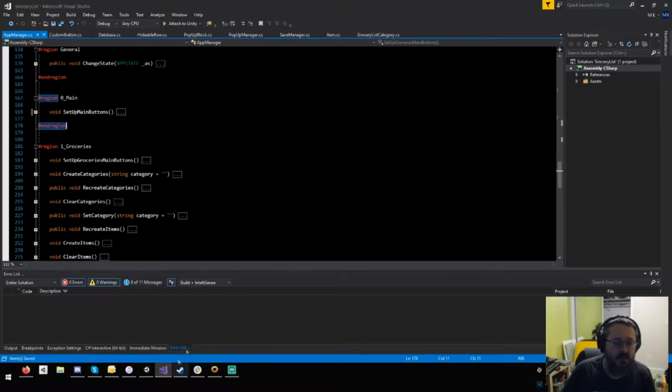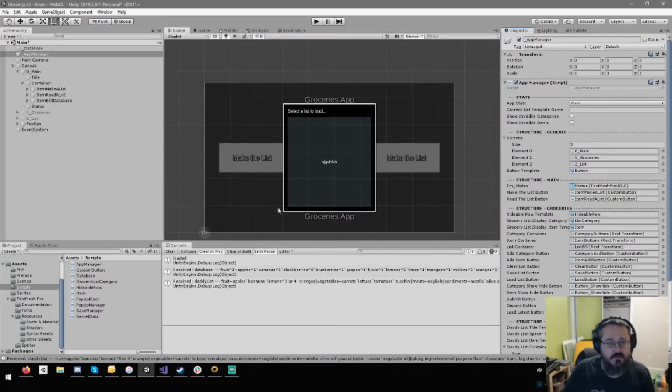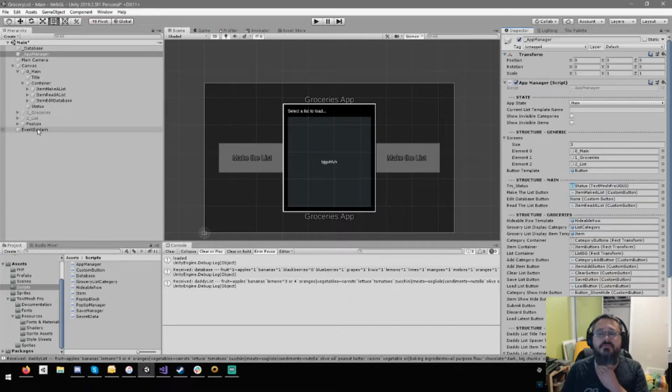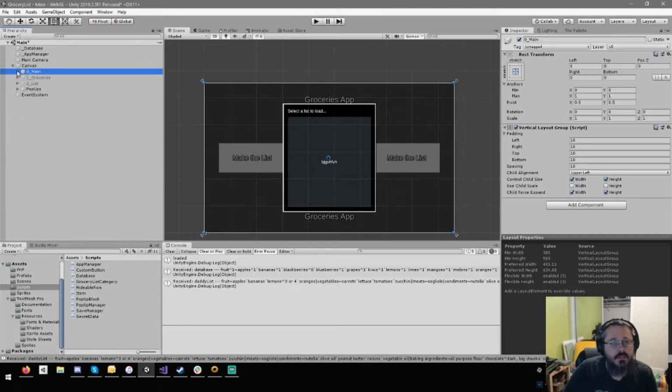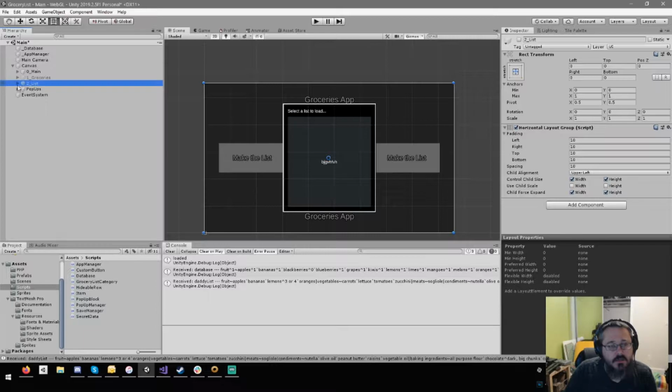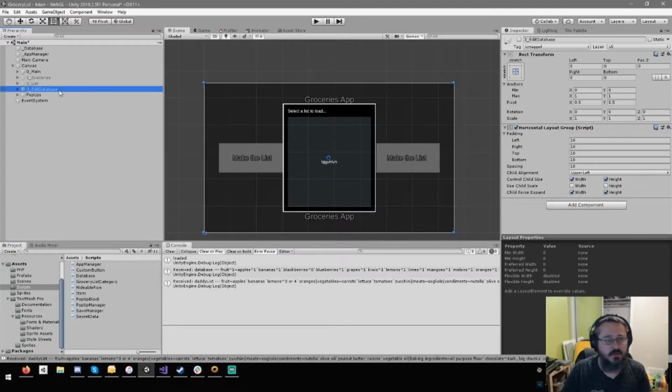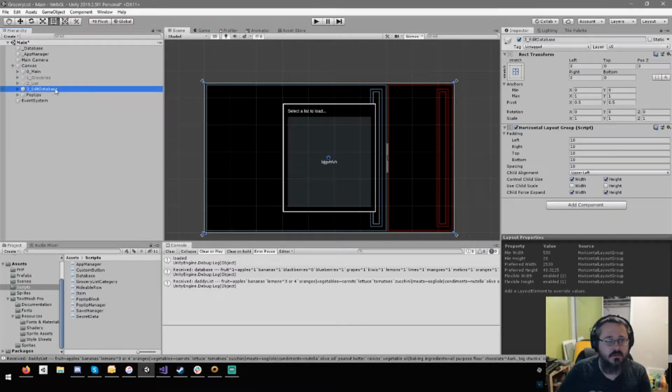Perfect. Now when we edit the database, we need a new screen. How is that screen going to look? We are going to need a screen that looks similar to the list, I think. So I'm going to duplicate the list, call this one 3 edit database, and display it.